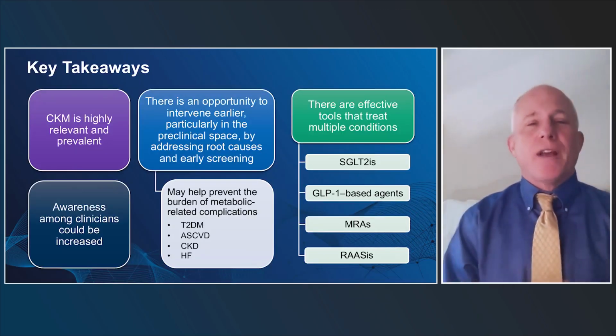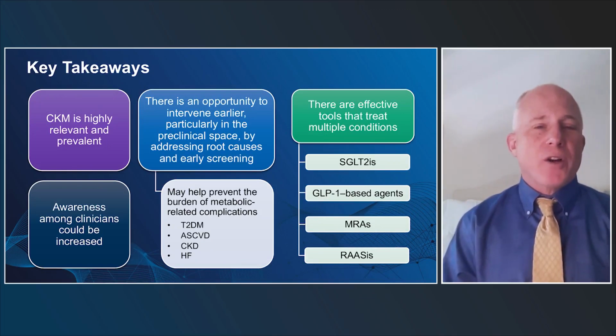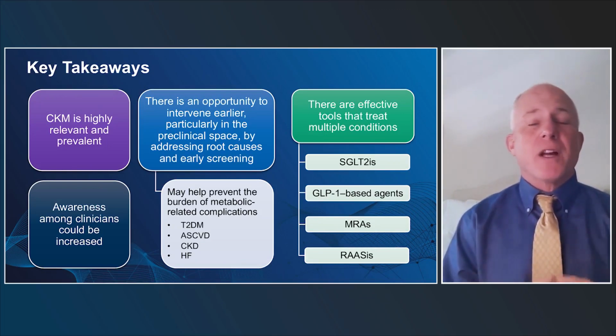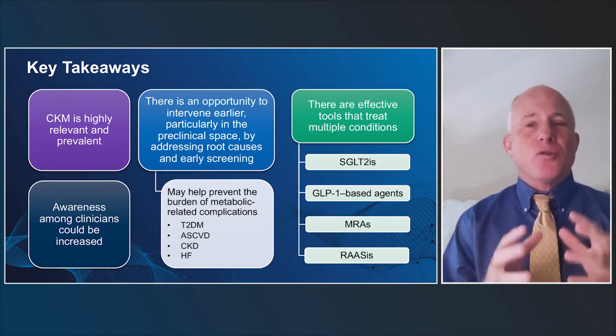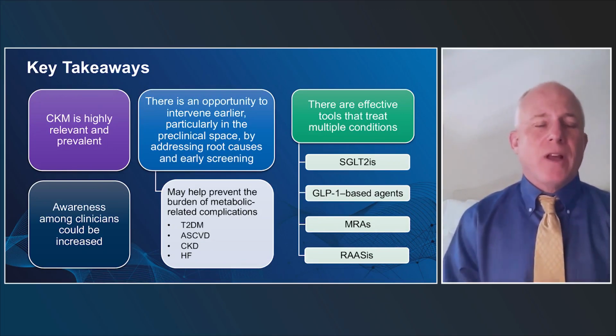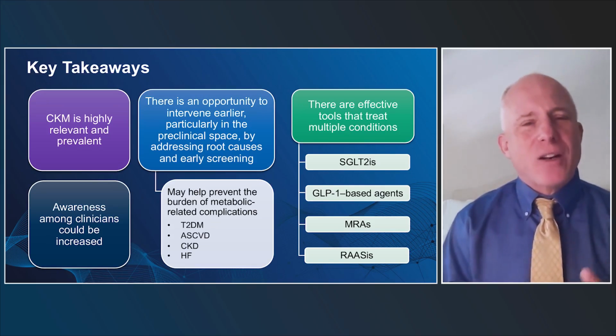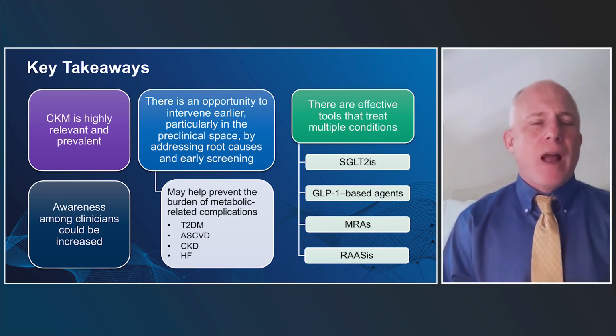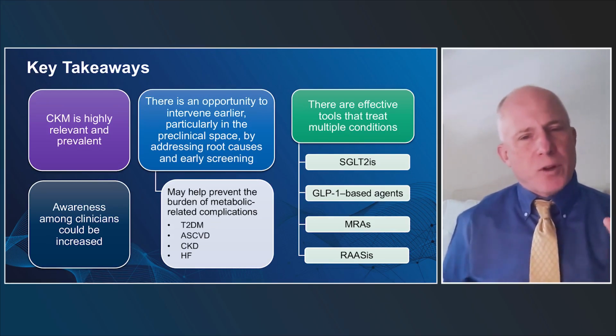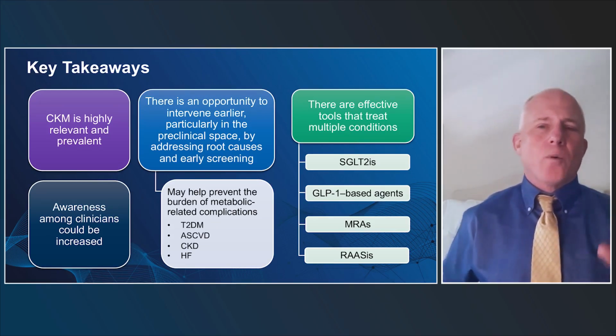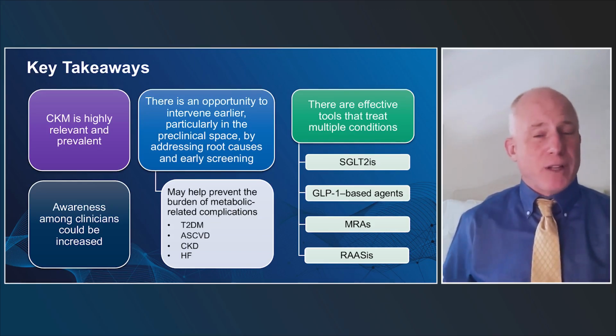So what do I want you to take from today? We know that cardio-kidney-metabolic syndrome is very, very common, and it's relevant to our practices. We know that we're seeing this regularly, and we can identify it earlier than we currently are. And the more we can be aware of this, the more we can communicate with our patients, the more we're going to have very effective early interventions.